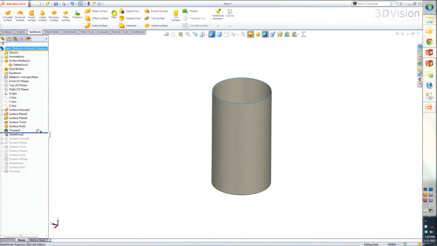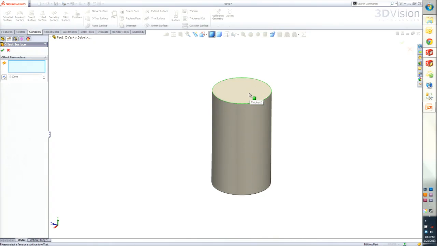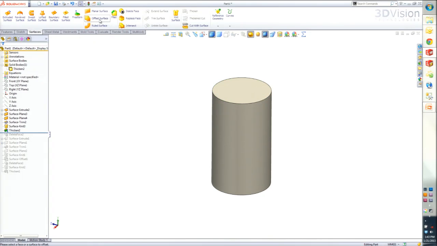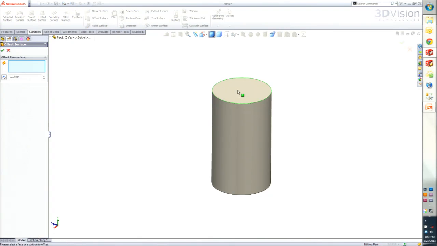What if we wanted it to be a completely enclosed surface body? Well, what I could do before deleting that face, I'm going to roll this rollback bar up. I can first copy that top surface. And what I'm using to copy, let me step back, is the offset surface command. This is kind of weird how it works. If I select this face, it shows me a little preview offsetting that surface. That's how we'd expect it to work. But take a look at the name up here at the top of the feature, or the property manager. If I change this offset to 0, you're going to see that the name actually changes to copy surface. So that's how we activate the copy surface command, actually.